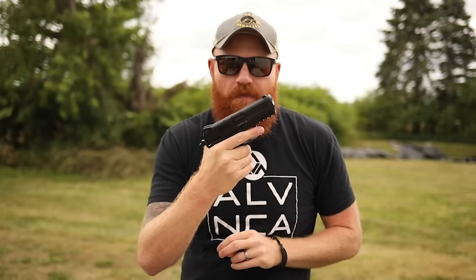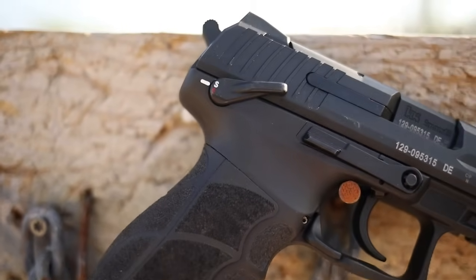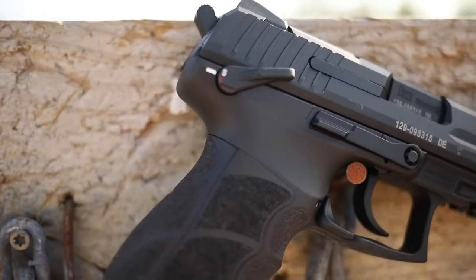It's got rear serrations, it's got front serrations, and both are very usable, partly because of the chunky slide the P30 uses. Allows you to get a ton of real estate on the gun and operate the gun in adverse conditions, and that's what HK is really all about. HK overbuilds all their guns, including this one. They have extreme reliability even in adverse conditions.